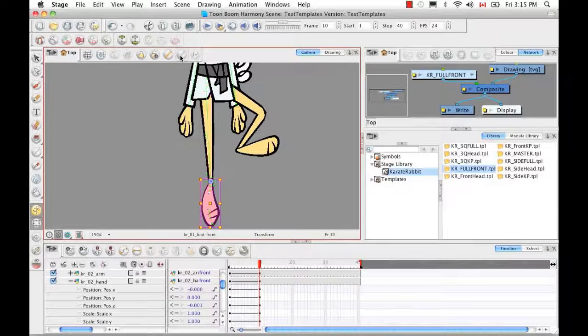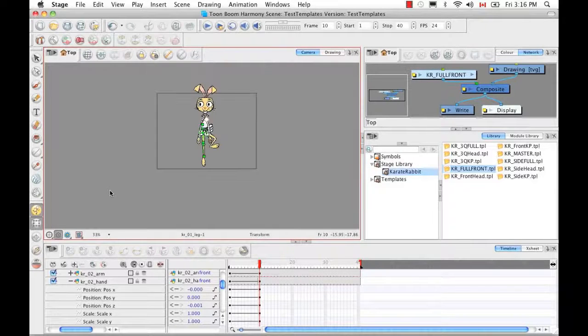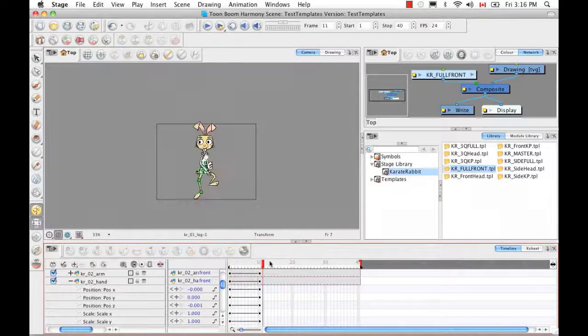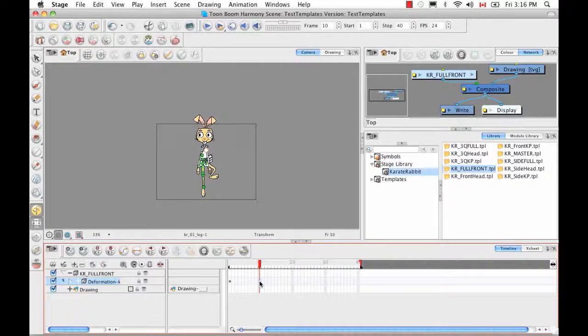I'm actually going to hide all deformers for a minute because I'd like to see just the deformer for this leg, so that I can pull it down and make it long. And I think this keyframe might be a bit far. Let's drag it back a bit so that the movement happens quicker.